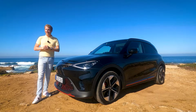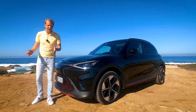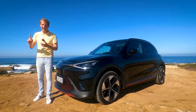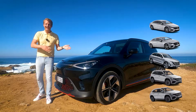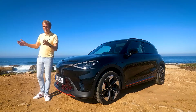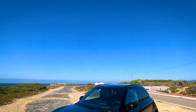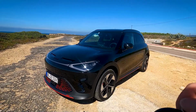So like I said in the beginning of the video, the car is styled by Mercedes, but I probably shouldn't have to tell you that. You probably have already seen that, because this Smart really looks like an EQ model by Mercedes. So the EQA, EQB, EQC, EQE, and the EQS, and then there's the SUV versions of the EQE and the EQS, and this car really looks like an EQ model. So on this car also no really strong lines, it's all really soft lines, and there's a lot of LED bars on the front and on the back side of the car, just like a Mercedes-Benz EQ model.